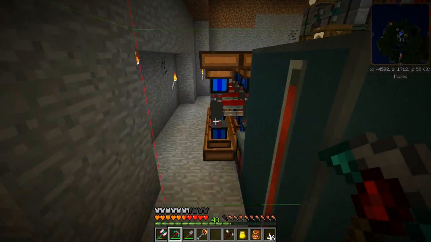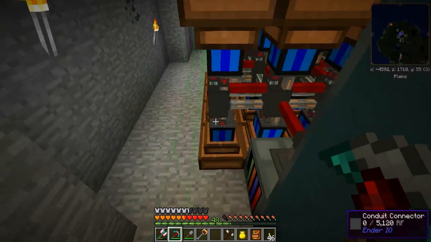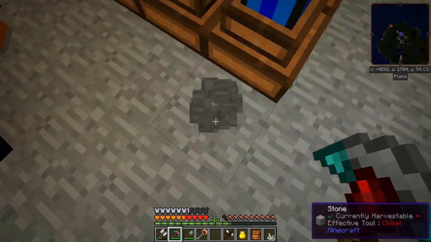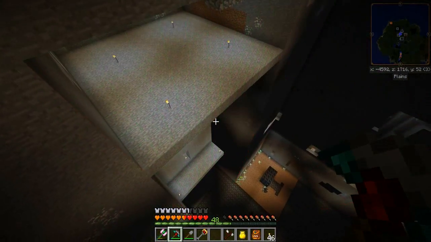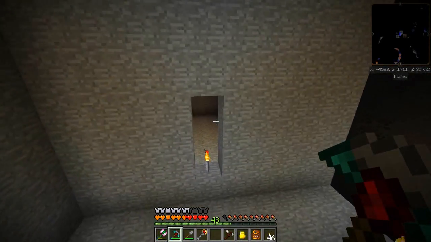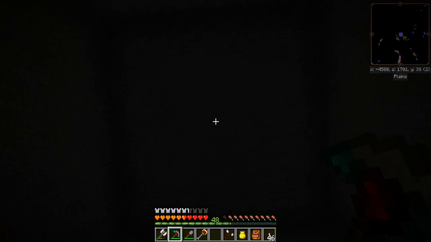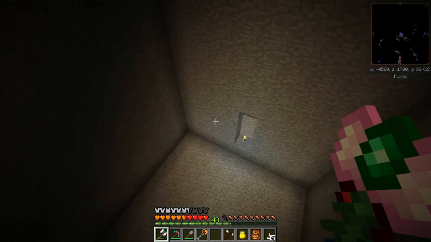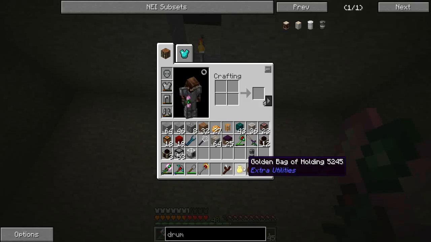I think I can make it work. Yeah, definitely. What we're going to do is, we're going to come into this 11 by 11. We're going to put 4 witch spawners right in the center. And then we're going to put cursed earth in a 5 by 5 in front of a grinder.